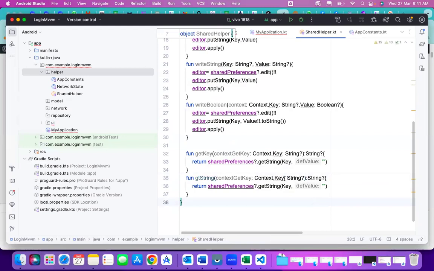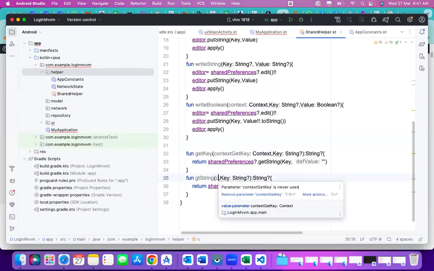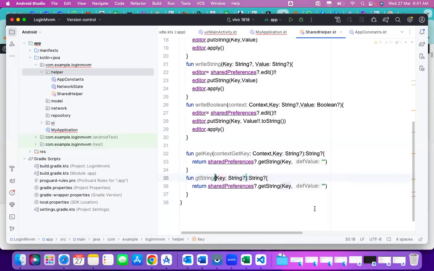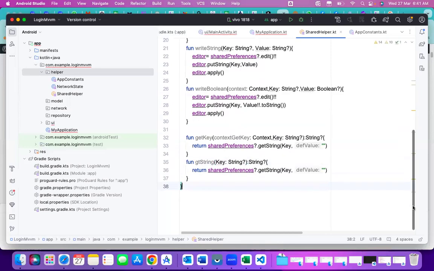For getString, the context could not be there, so directly the key value we will get here. Right, getString we are getting. So it is common.